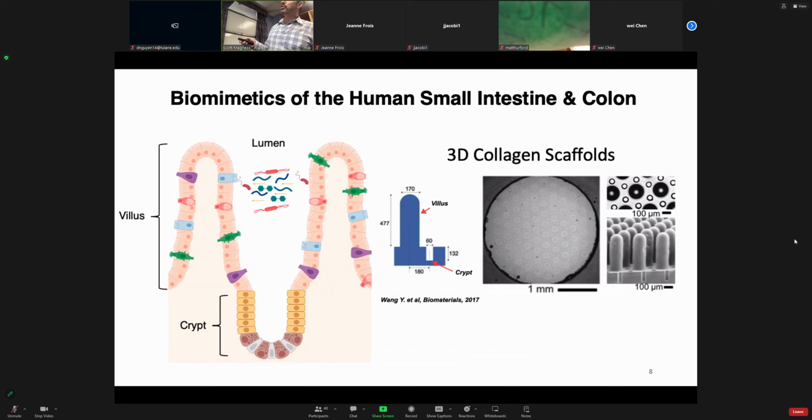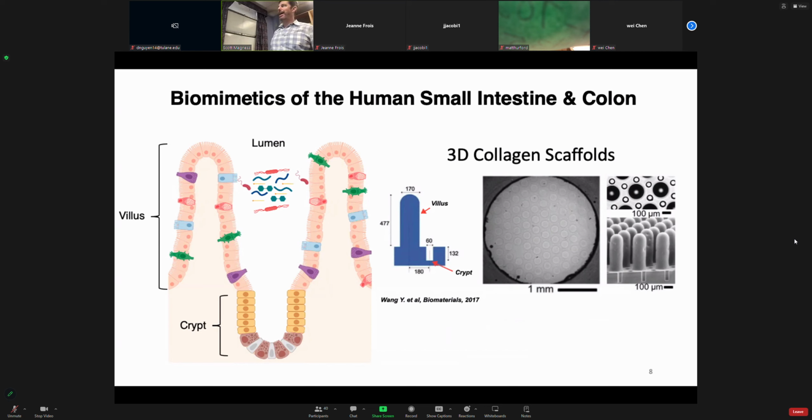You can see in the center screen here, where you have the villi tips, you're looking straight down here. Those are the large circles, and the tiny little circles in between are the crypts. There are 5 crypts that feed a villus, just like you would find in vivo. And if you look on the right-hand side, this is a side view on the bottom, and you can see the arrayed form of villi structures on the top and the crypts on the bottom.